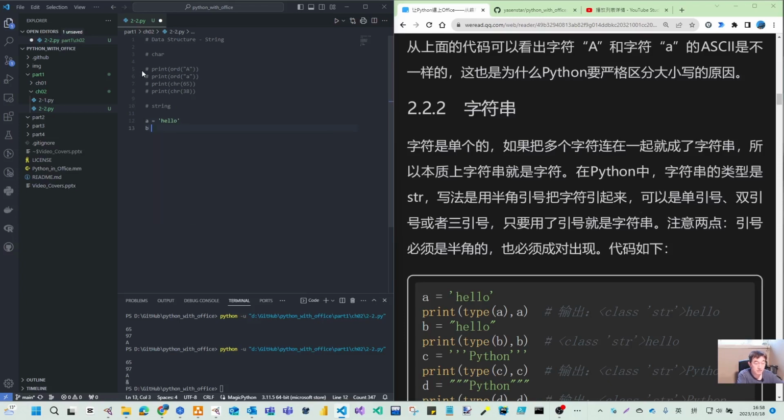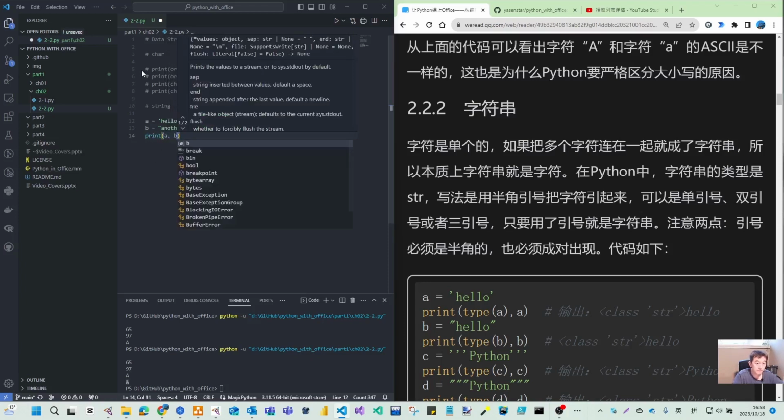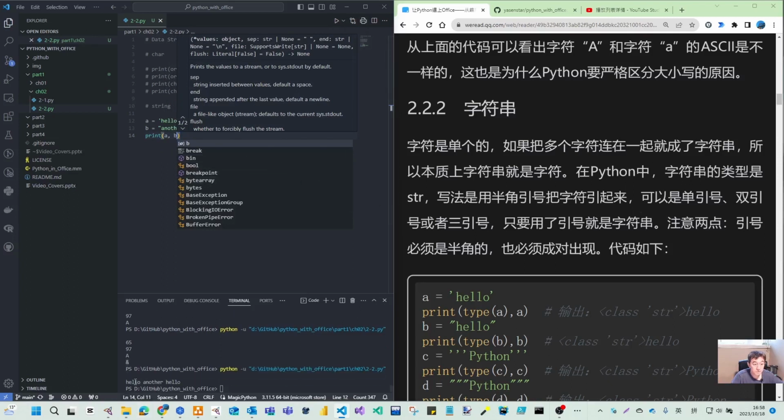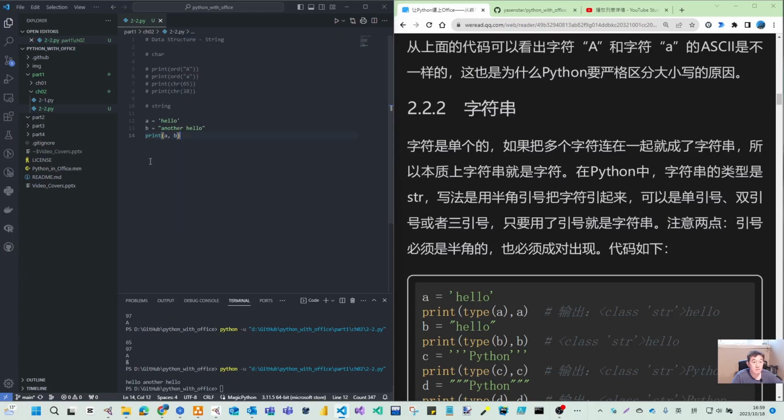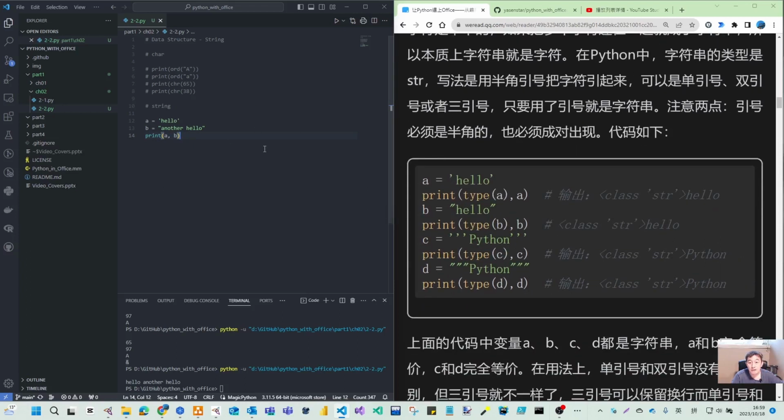So if I say A is hello, and B is another hello, and print A, B, it will print that out: hello and another hello. Both are valid strings.